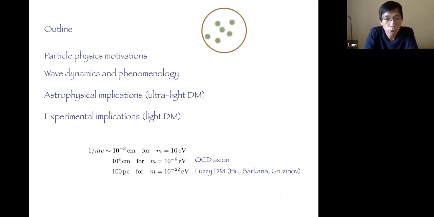An outline of what I want to say in this talk: I will start with some particle physics motivation, which again is probably very familiar to this audience. So I will be very quick in going through that. And then I'll quickly show the same equations that describe the dynamics that Dima showed in his talk. And for most of the talk, I will be talking about the astrophysical implications, and especially I'll focus on the subject of vortices. And I'll close with some thoughts on experimental and observational implications.